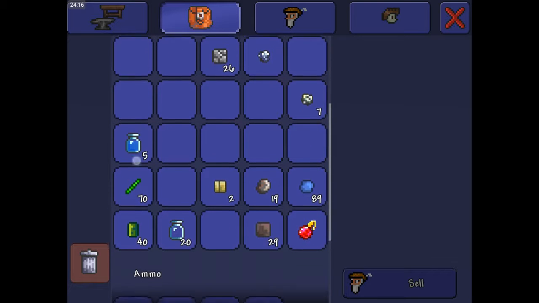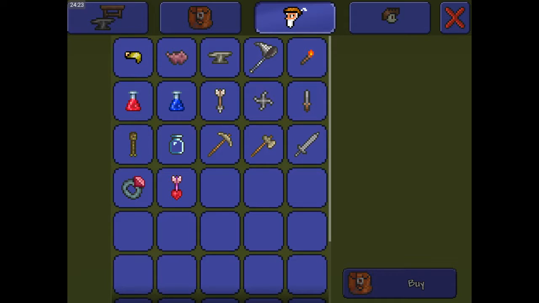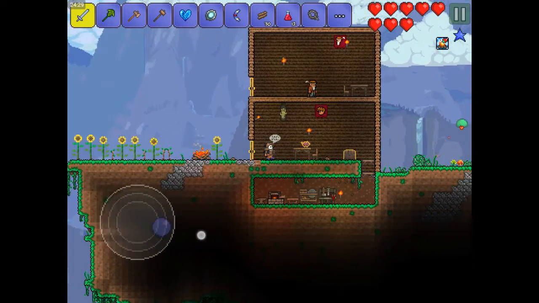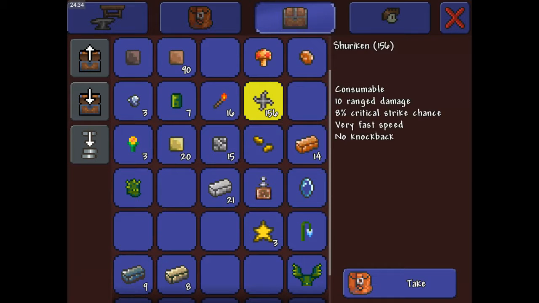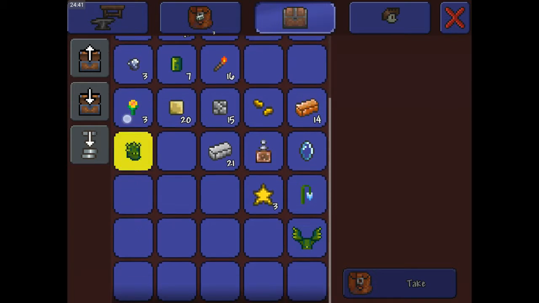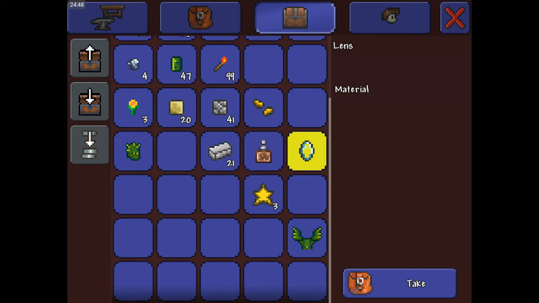And pets aren't really worth anything. Oh well. I'll have to save up more for the mining helmet, I guess, because it's 8 gold. I need more gold. Which means I'm going to have to find more stuff. Because, I mean, yeah, I could just take everything I'm not going to use and put it in here. So that way I can sell it. But it's not really going to be much.